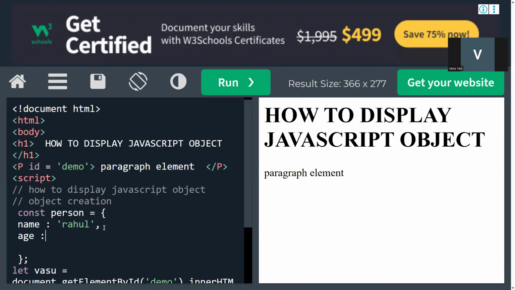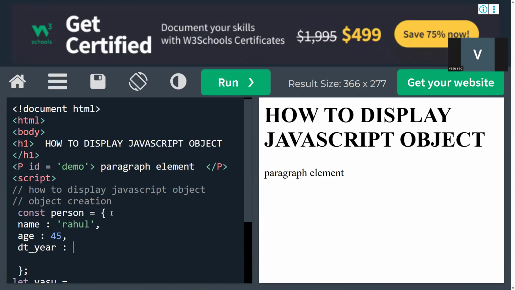Any person has some age. Age is a number, so write any number, 45. Next, comma. One more, if you want to define any person's properties, that is date of year.